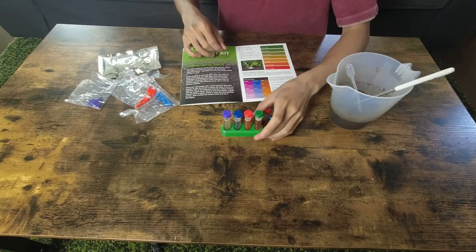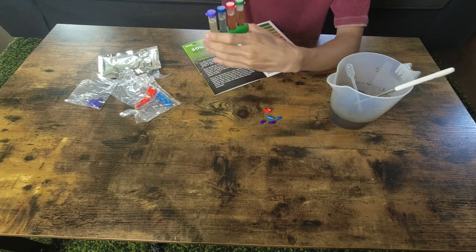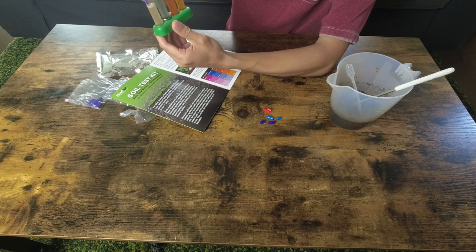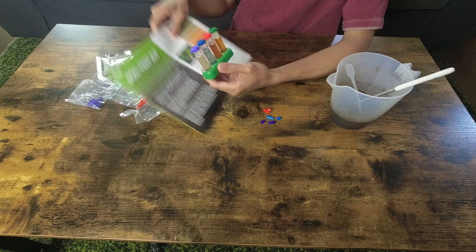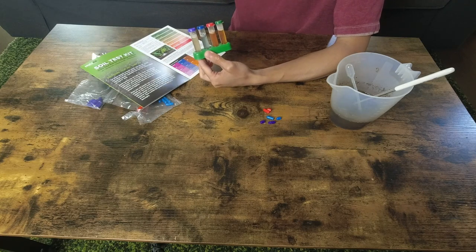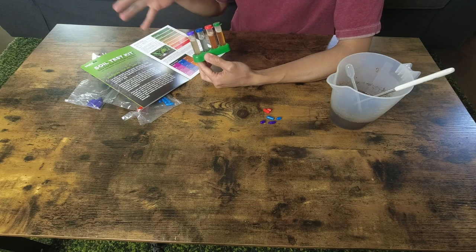It's been about 10 minutes and I held this next to the sunlight, since the artificial light here isn't ideal for accurate results. It's quite surprising — the in-ground soil here is very low in nitrogen as well as phosphorus, which I kind of suspected, but has a medium amount of potassium. These readings are obviously not super accurate, so for very high accuracy you might want a digital soil test meter. But for me personally, growing at home, it gives me enough indication of what I need to supplement.